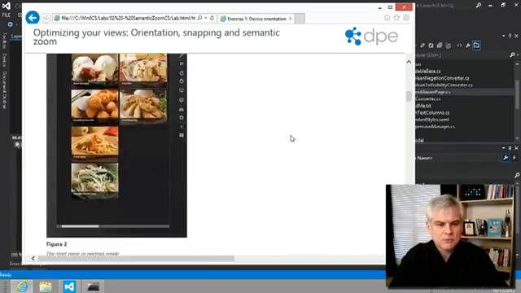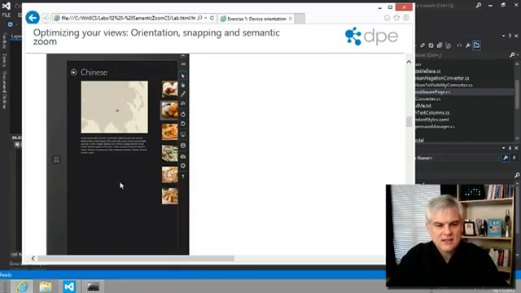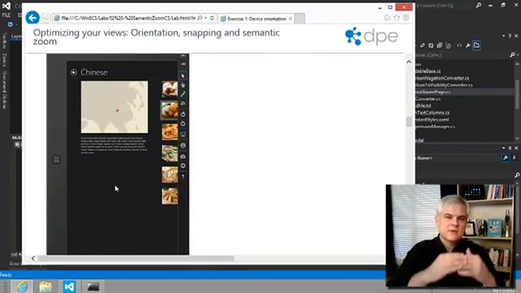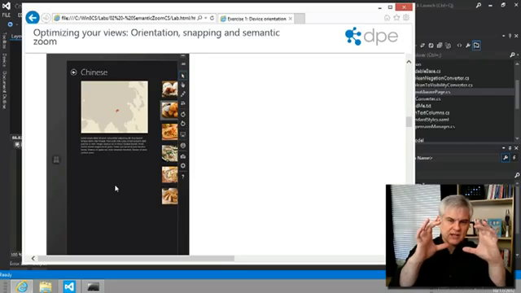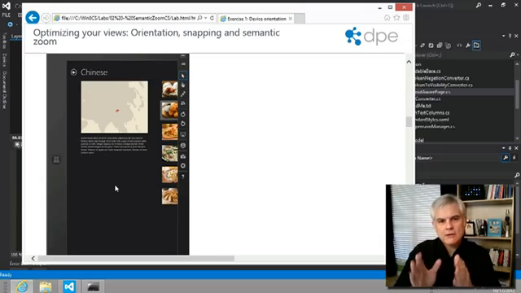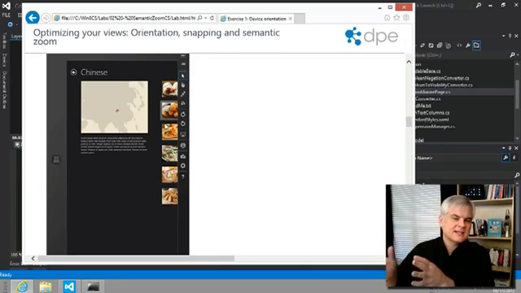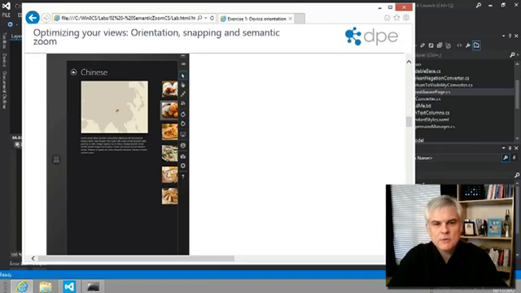So we're not going to have to make any changes for the alternate portrait view. However, that's not the case when we get to task number 2 and look at the group detail page. It asks us to execute the application tilted, and we'll notice that there's all this extra space below the column that has the map and the introductory paragraph. And so our task then is to add a new list view that's to be used exclusively in the portrait view. We're going to fill in that blank area with all of these individual recipes that are now off to the right hand side and not viewable. That's what we're going to do in task number 2 and 3.